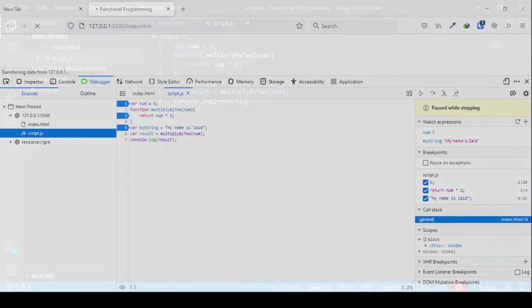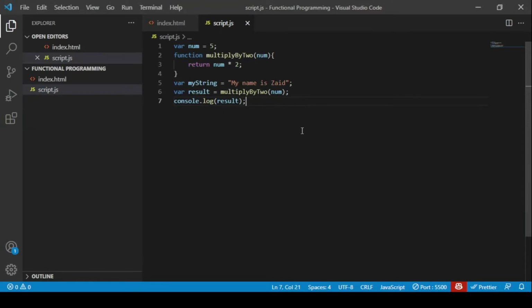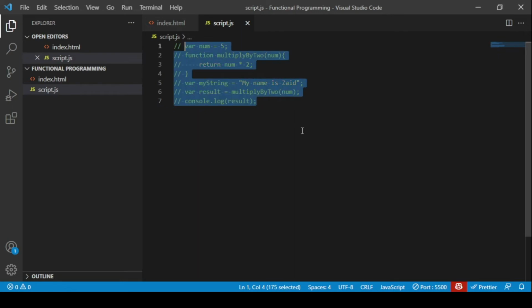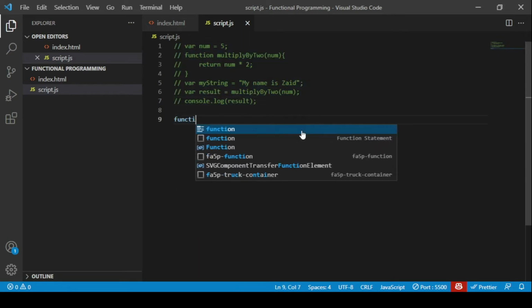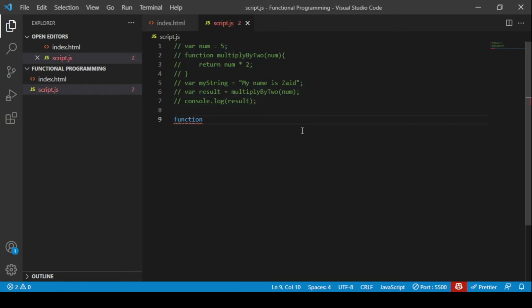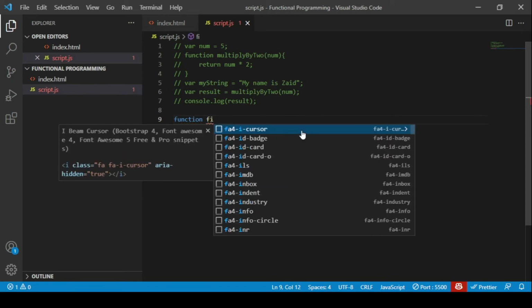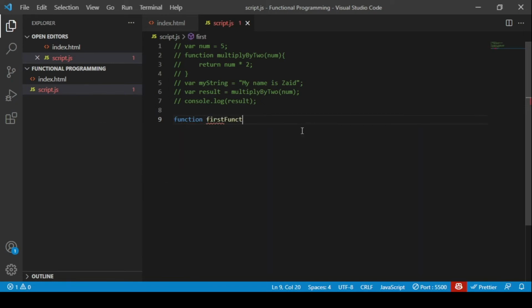And I'm gonna go a little bit more into the call stack. I'm gonna define 3 functions. Okay, first function. So this is a function, I'm gonna just copy paste this. Wait, hold on.